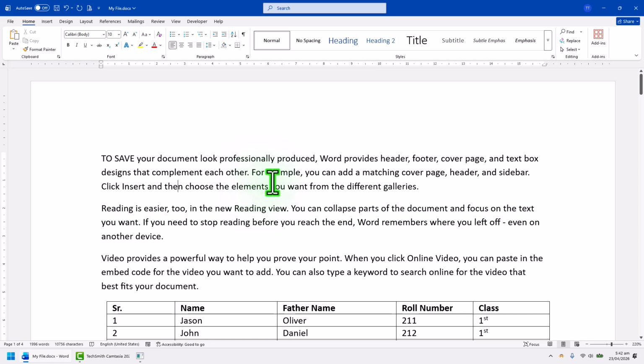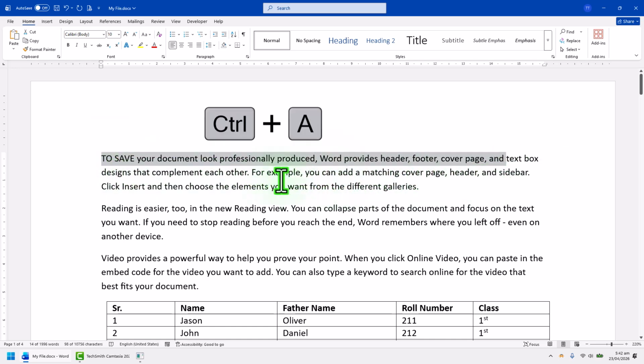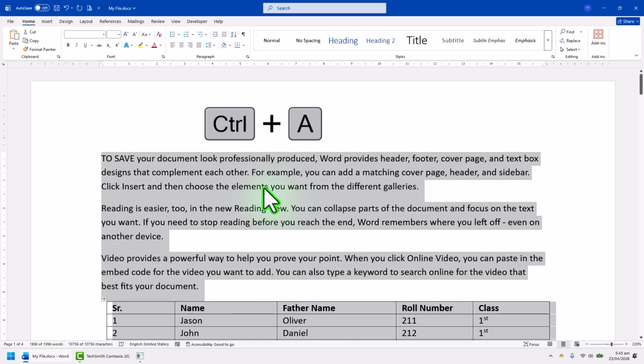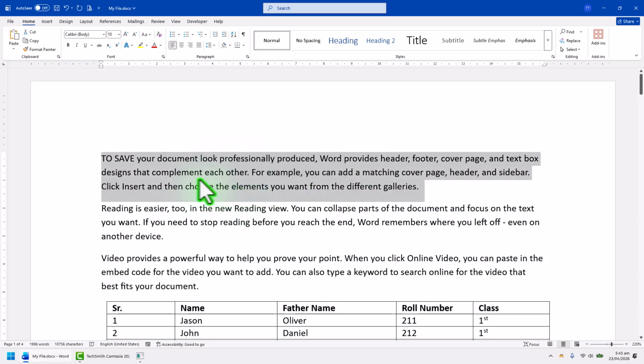First, open your Word document and select the text where you notice the spacing problem. You can select a single word, a sentence, a paragraph, or even the whole document by pressing Ctrl+A on your keyboard. Let's start with adjusting the space between letters in words. This is useful when letters look too tight or too stretched.